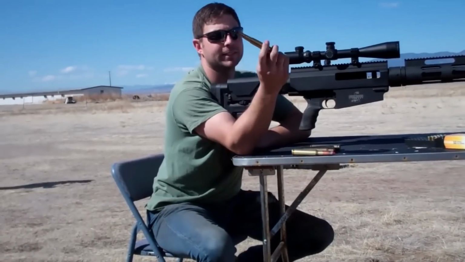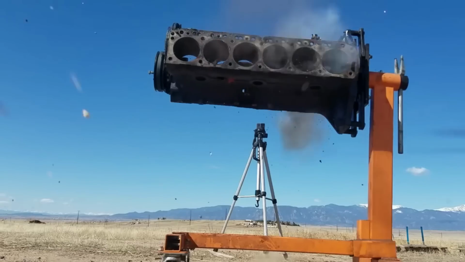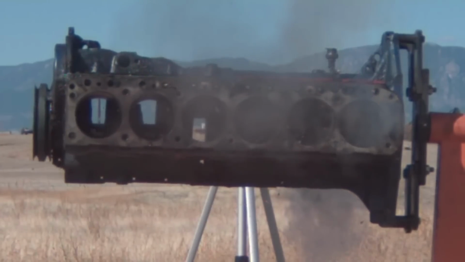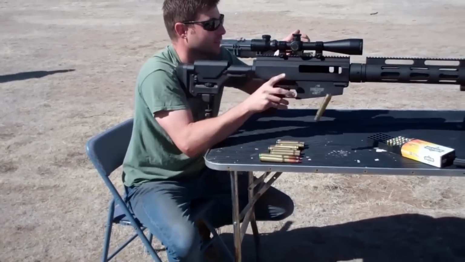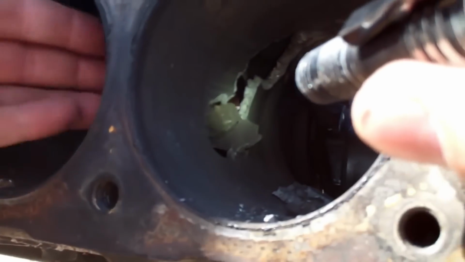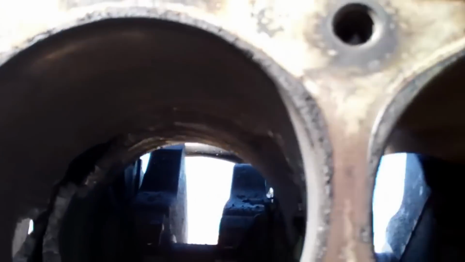All right, so second batch, we're going to do a black tip first. Let's see if we can get all the way through this block. Clear! All right, so that was the black tip armor piercing. It actually did make it into the 6th cylinder. Let's check this out. So there's the damage on the 5th cylinder here. It just blew out the cylinder wall back there and went through way at the back of the cylinder on the 6th. Nothing on the back of the engine. We got 2 more rounds. Here we go.